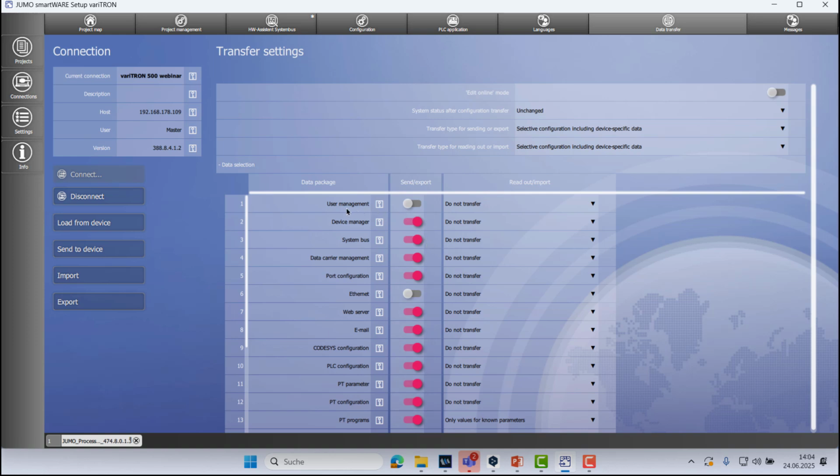Almost everything is selected. In this example, I am not transferring the user management or the user administration. However, I would like to transfer these two so that I can log in to the system with the relevant rights. Now I transfer my project to the system.